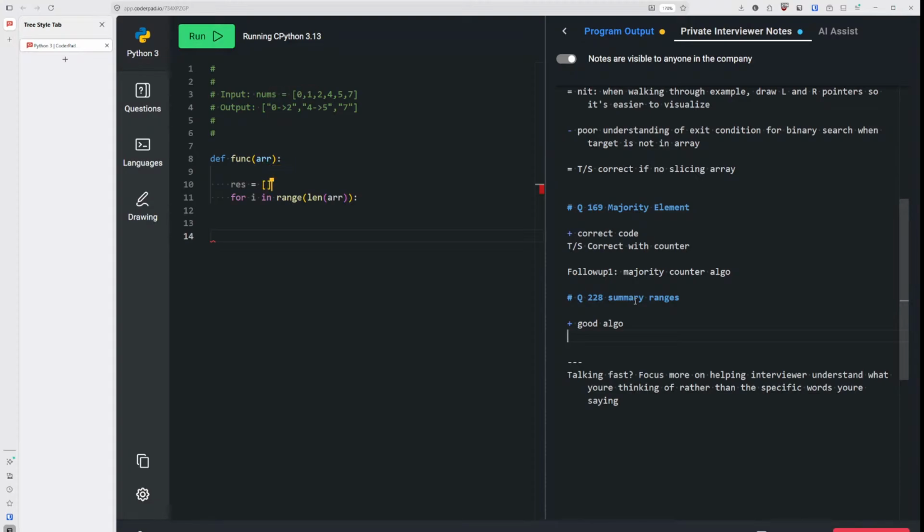So you could say start would equal nums of zero in this case. And then you also have an end value that keeps track of the endpoint of the contiguous array. Let's just have a temporary value like float negative infinity.